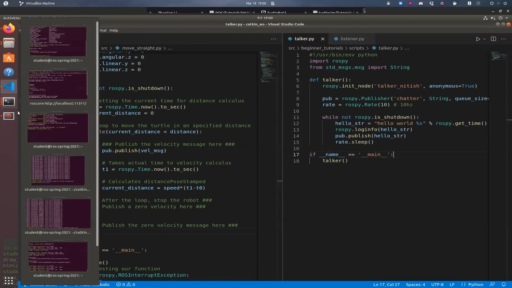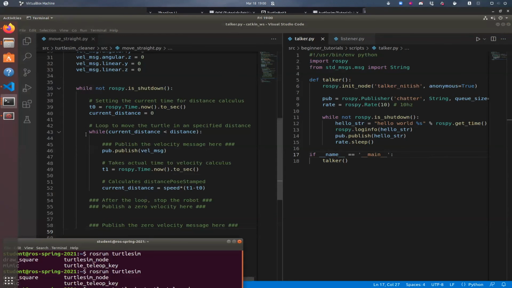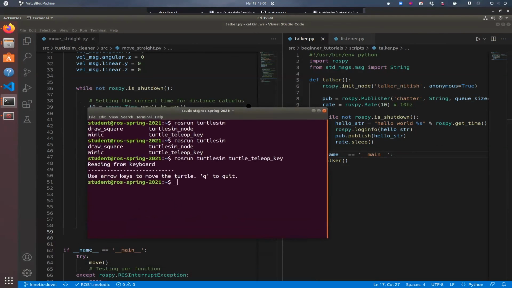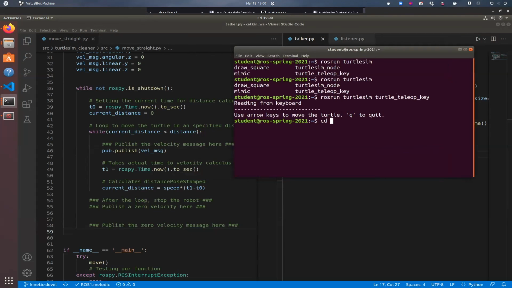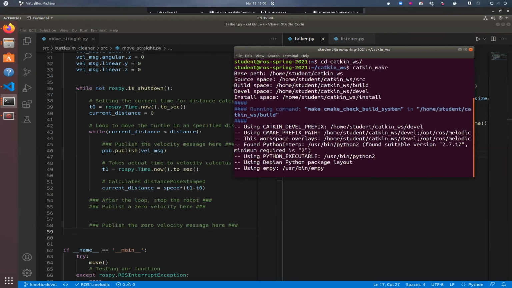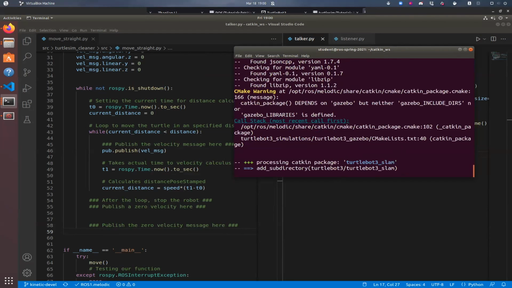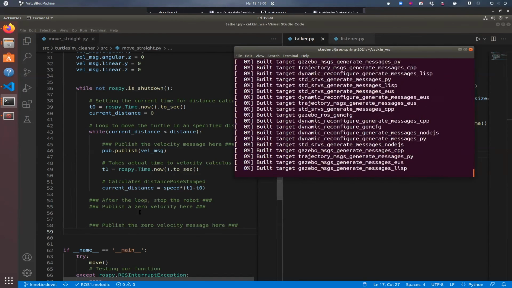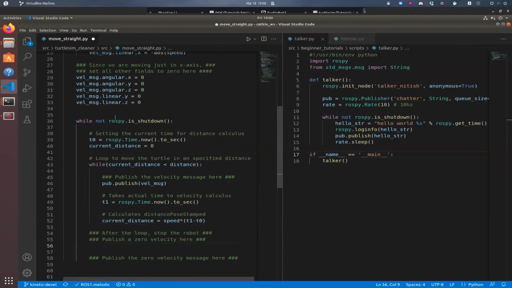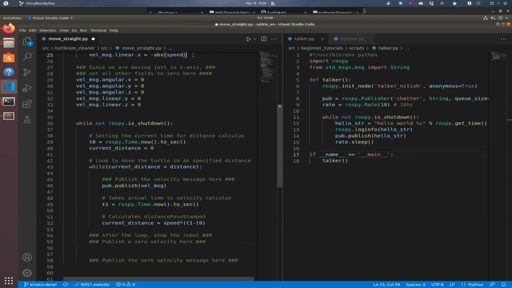So the next thing we want to do, since we have this stopped, is open a terminal or just pull up your old terminal, okay? And go to the Catkin workspace again, just to make sure everything is built, because you just created a new package, right? You want to make sure that Catkin knows about those packages. Just run it. Oh, I did not fill this in, so let me do that part quickly.